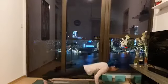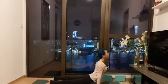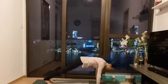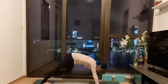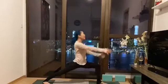Exhale, chaturanga. Inhale, upward dog. Exhale, downward dog. Inhale, right foot steps forward between your palms, left heel down, warrior 1.